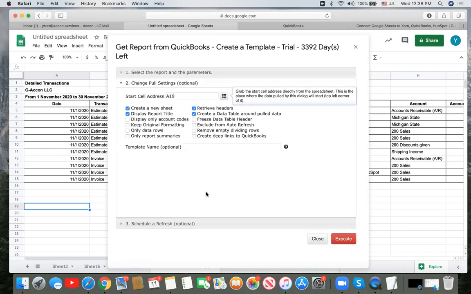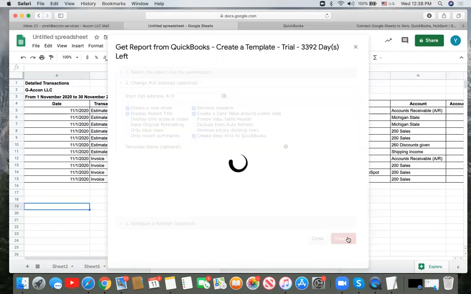What I'm going to show you is a nice feature called create deep links to QuickBooks, which I was going to show you, but I forgot to check it and change the settings, so I don't have it. So now what will happen, it will create a deep link or URL link to your QuickBooks account.